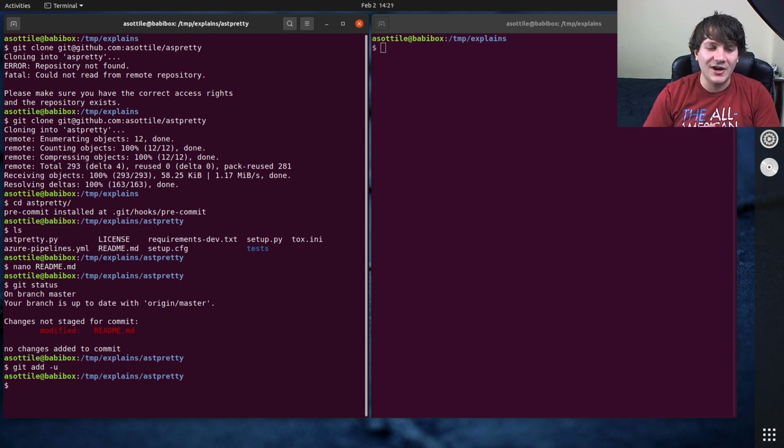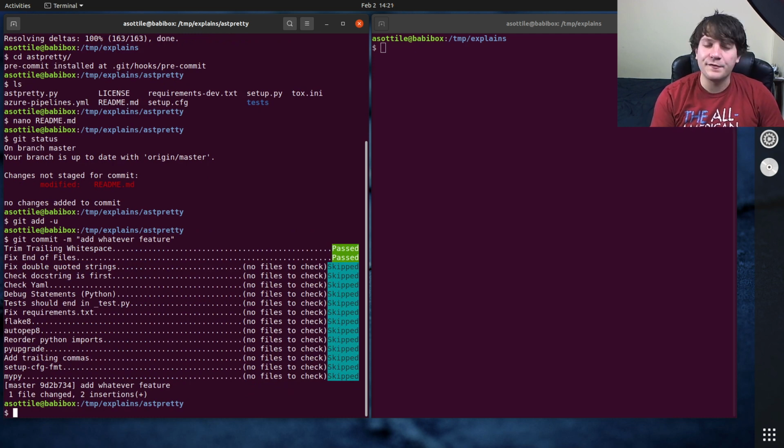And I didn't notice what branch I was on. I'm accidentally on my default primary branch, and I made a commit here. So let's say, add whatever feature. And let's do the first scenario, which is that I've made this commit and I haven't pushed yet. So I haven't introduced this commit accidentally into my main branch. And so this is kind of the safer and better form of this, where you can actually hide all of your mistakes.